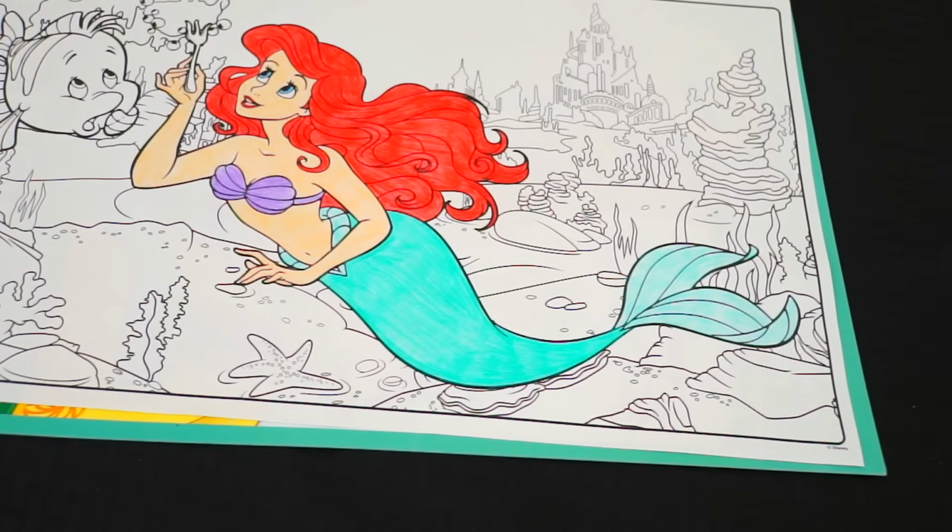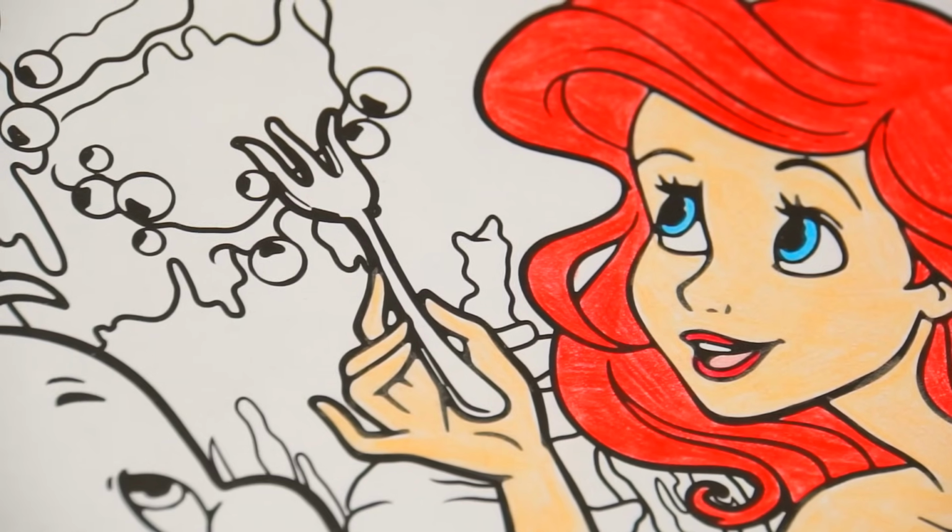Alright, I'm all done coloring in Ariel! Wow, she looks so beautiful! Let's color the fork she's holding silver.